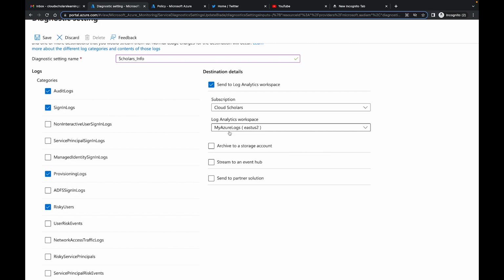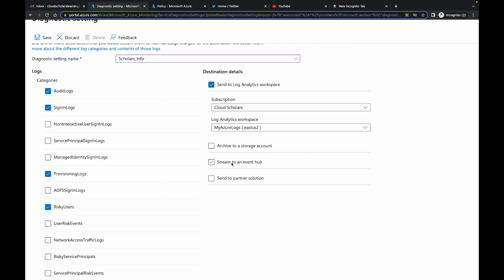I want you to keep in mind that if you are going to send it to multiple locations, wherever you're sending it to, you may incur cost as well. So if you're going to have the same logs in different locations, does it really make sense to do it that way? Every organization is different, so there's no real cookie-cutter way of doing it. I like to do things that are tailor-made to find out exactly what your needs are, what the compliance needs are, how long do you need to keep the data? Are you sending it to another location?